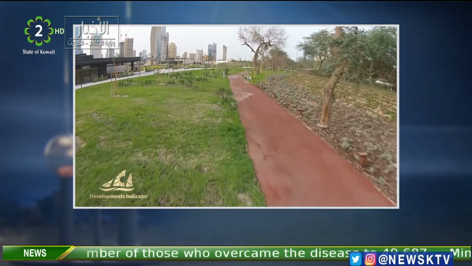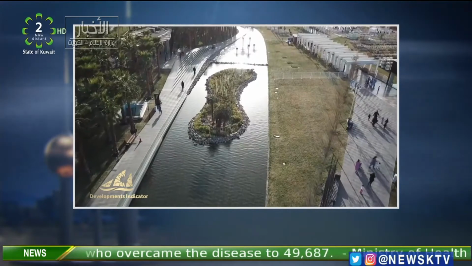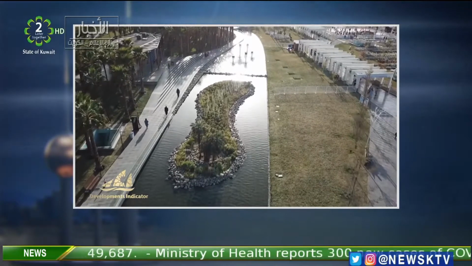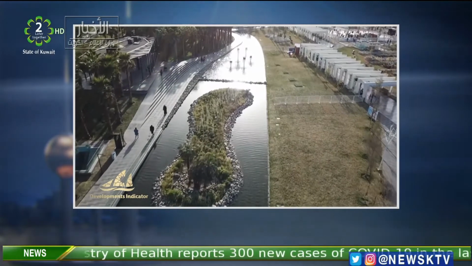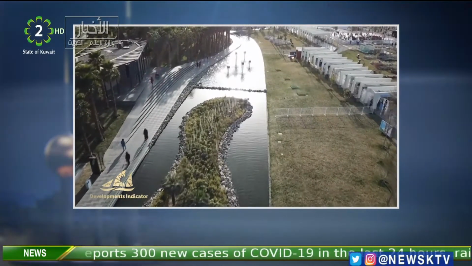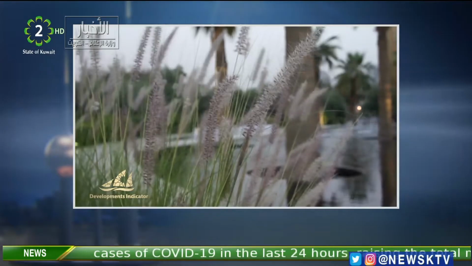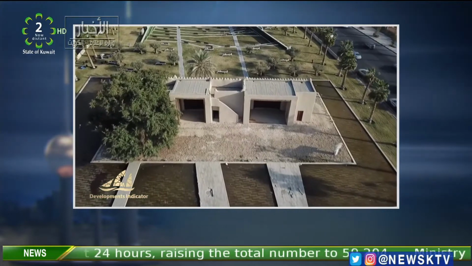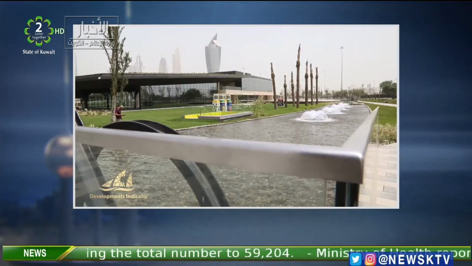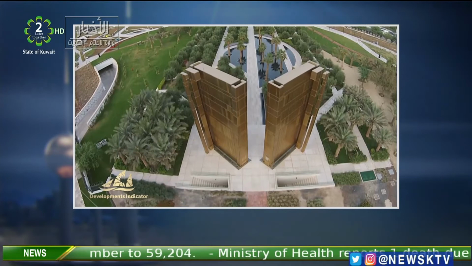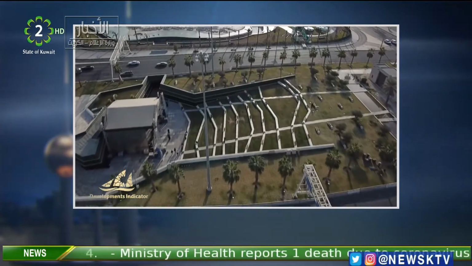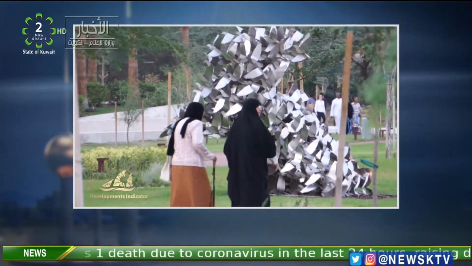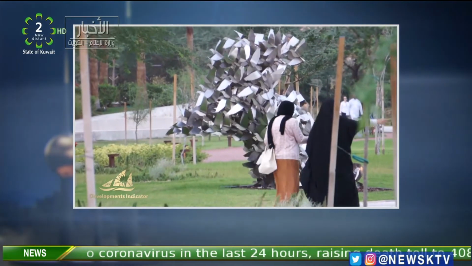It also opens its gates to the public at night, which allows visitors to see its singular illumination that contrasts with the colorful city skyline. The park holds the celebration of national events and holidays, part of a political and social project developed by the Amiri Diwan office, whose goal is to encourage the population's presence in public spaces. The park is an area of relaxation open to the whole family, where environmental sustainability, leisure, and culture coexist.